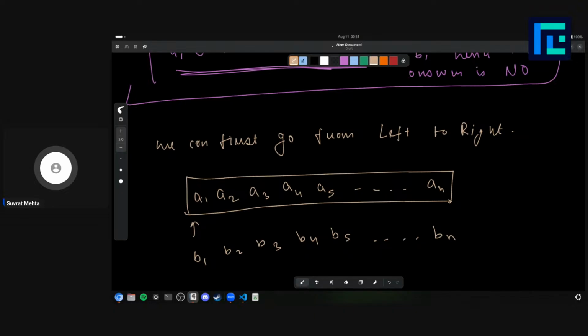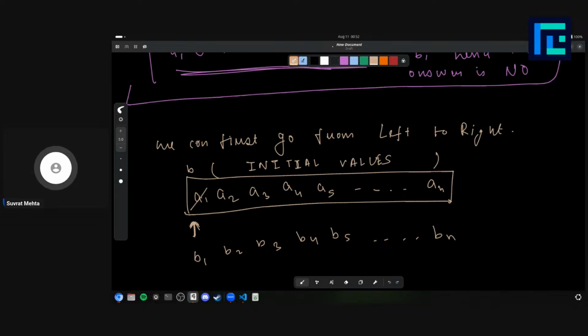So what we can do is check, when we are at this index, all the indexes in front of it have initial values. So we will check whether A1 can use the initial value of A2 to become B1. If it can, we can just erase this and make it B1.